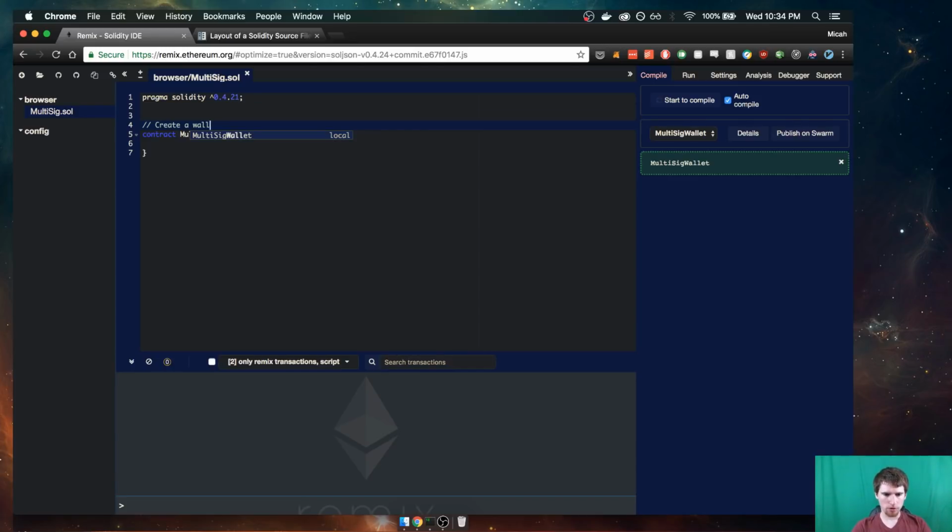So we're going to create a multi-sig wallet where multiple users can create proposals to send Ether to an address, to send an amount of Ether.